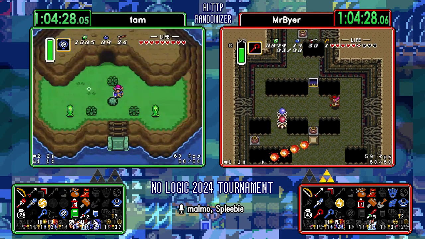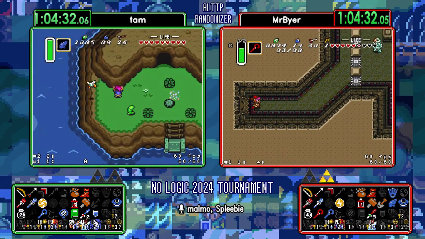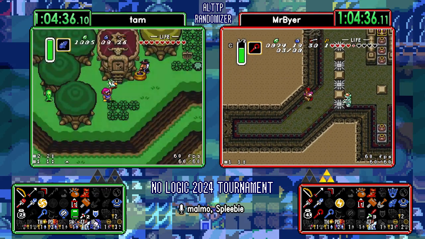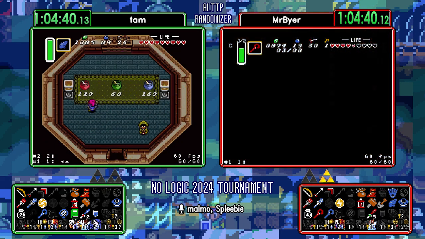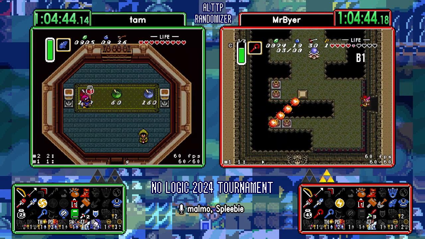That chest he opened that looked like it would have the fire rod in it was actually the big key chest, because he copied some data using the Cane of Somaria. He's in go mode now. He's trying to just get the Wall Master out. Right, that's the chest you would normally expect the fire rod to be in. The big chest. Oh, not the big key chest.